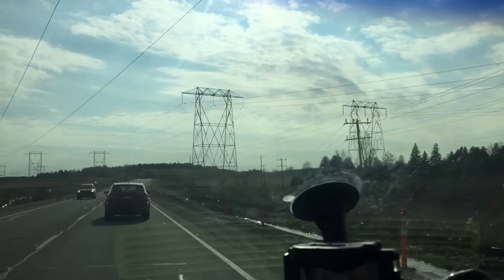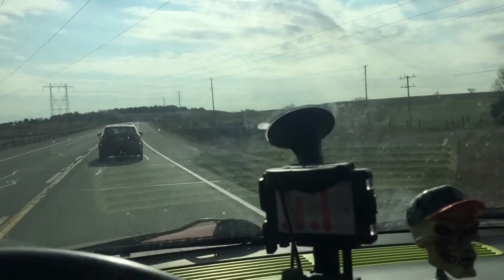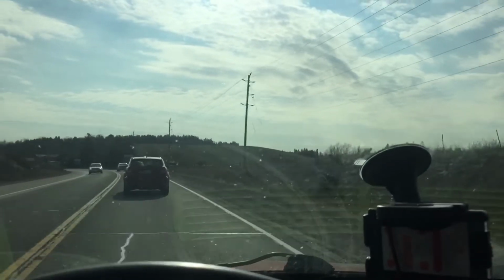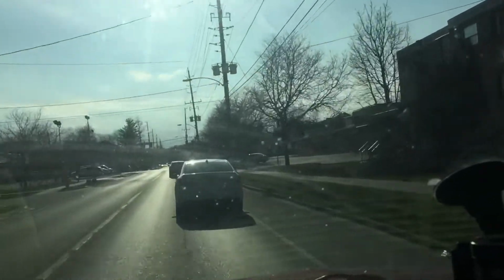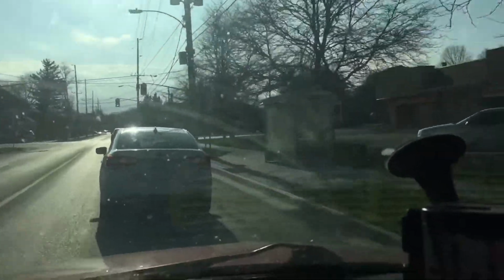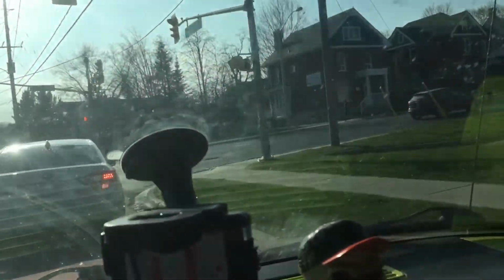Took us an hour and 34 minutes to get to Belleville, and it's not even been an hour yet, and we're almost back home. But that's the difference between doing 80, 100 there, and like 120, 130 home. So it does make a difference. So for those people who say speeding doesn't get you anywhere faster, I don't know if that's entirely true, because it does. It really does. Well, we fucking made her back to Peterborough in record timing, folks. 58 minutes from Belleville. Fucking pedal right to the floor, boys. Yep. Literally.